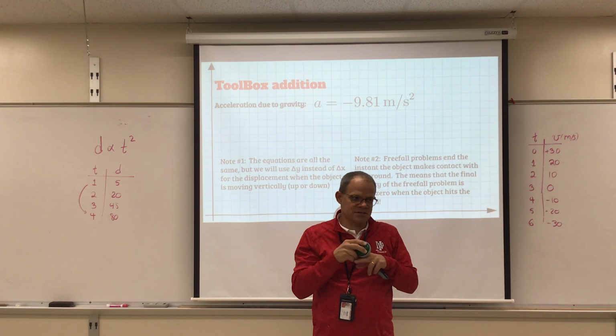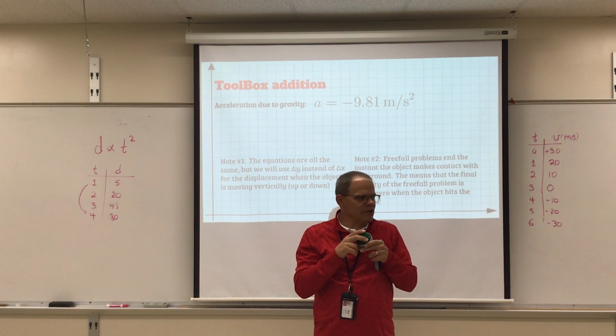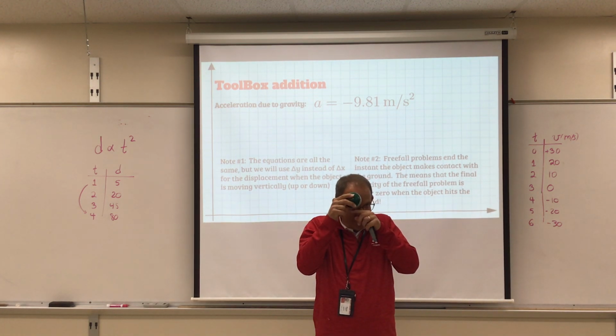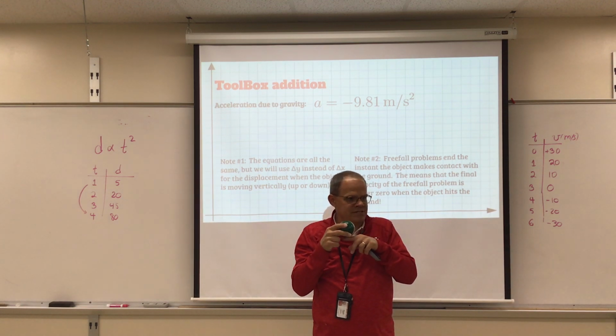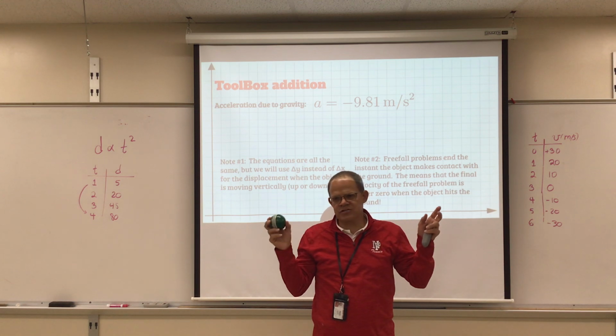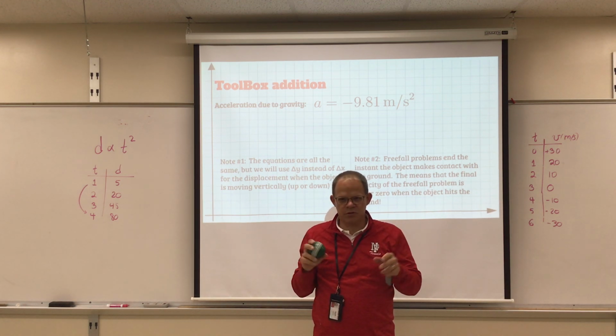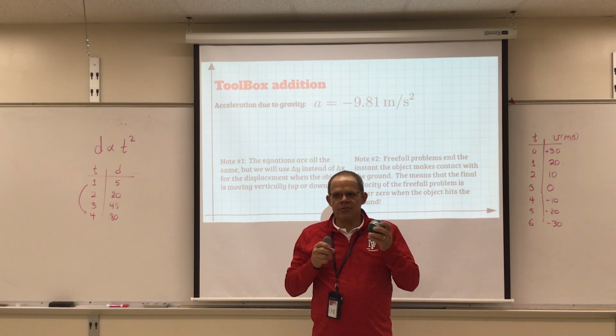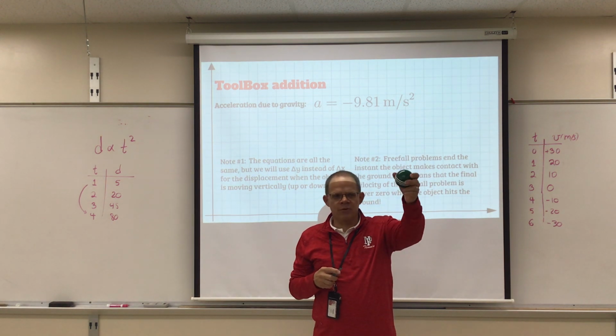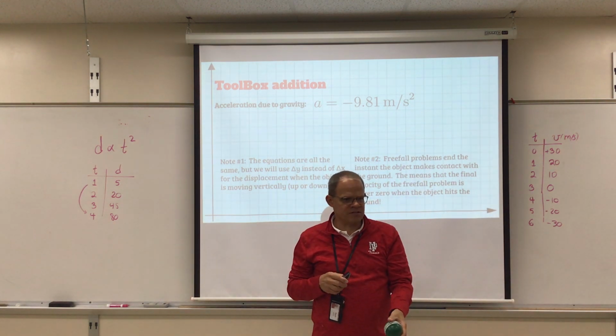When we say when a ball hits the ground, what's the final velocity? We don't really mean when it hits the ground. We mean 1/1,000,000th of a second before it hits the ground, okay? Because as soon as it starts hitting the ground, something besides gravity is acting on it. And so you need a whole new set of equations and a whole new force, which we don't have yet, okay? So the point is, don't assume that when you drop a ball, the final velocity is 0.